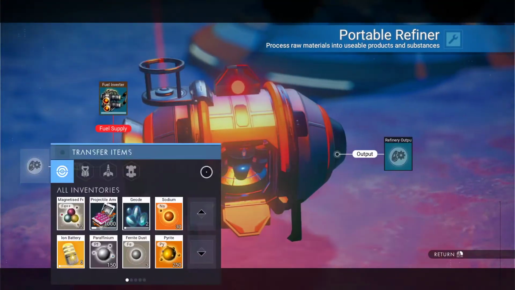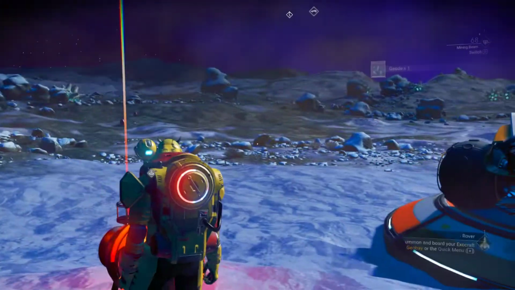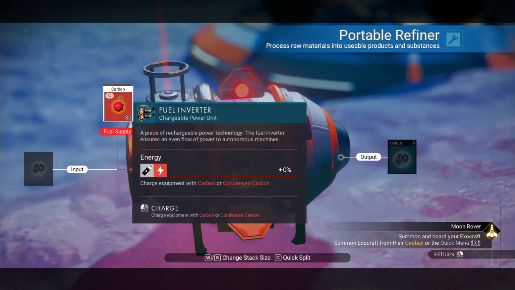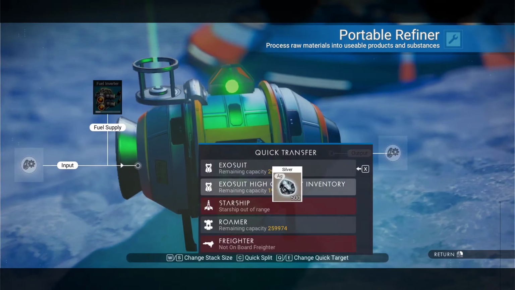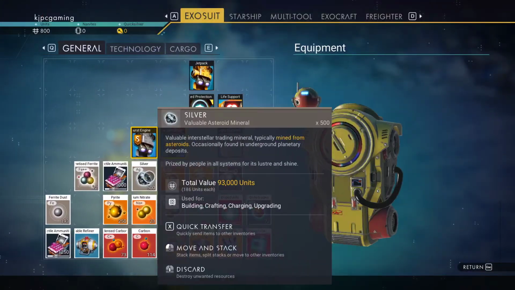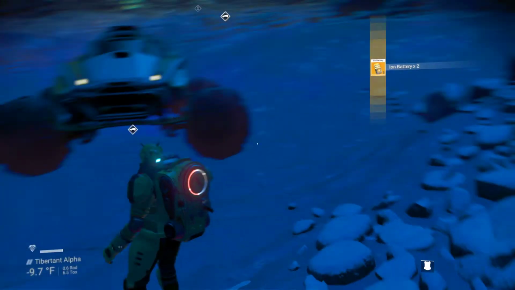We got some pyrite for the ship, and got a couple of geodes. Where'd they go? All right. Aronium. So we're going to need just a little bit more. Not even really that much. And we'll grab 500 silver, which is worth 93,000, so that's a profit of 43,000. Don't want to leave those mats here.